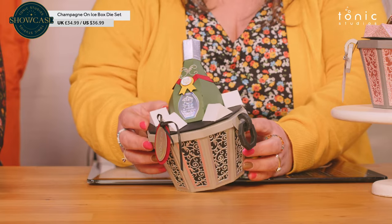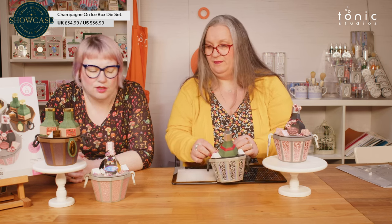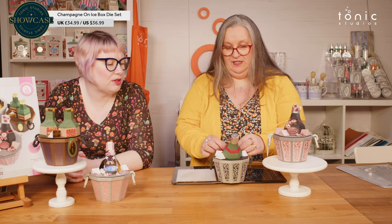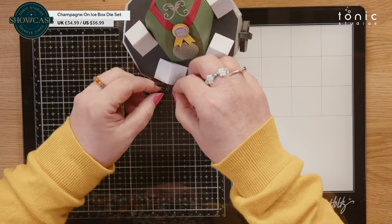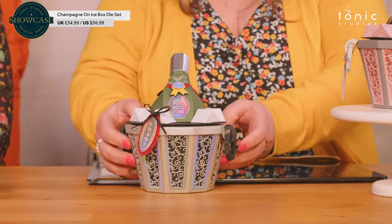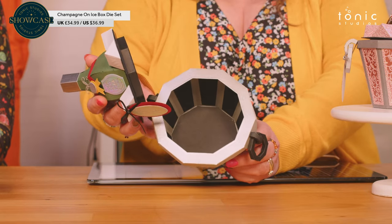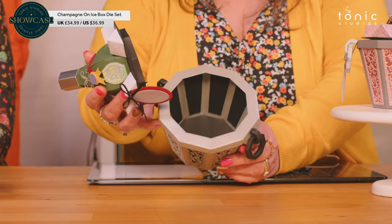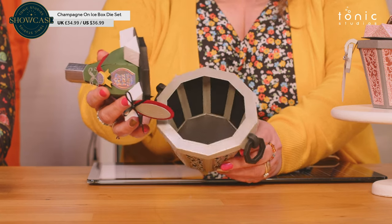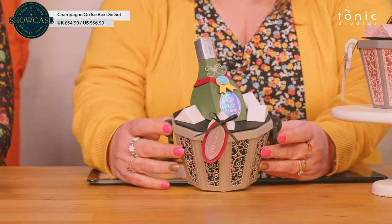Then we've got Al's, and Al made your traditional green champagne bottle with some nice white card and aqua shimmer. We had the idea of putting vellum over the ice cubes but it didn't work. She's used the opal shimmer and aqua shimmer at the top to give it that kind of icy look, with your floaty ice cubes keeping your champagne cold. And Al's cut the pearl in as well — she always goes that one step further. There is your beautiful champagne bottle from Al.